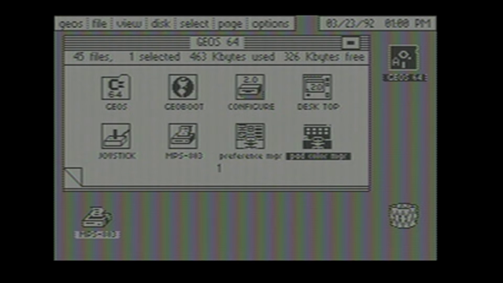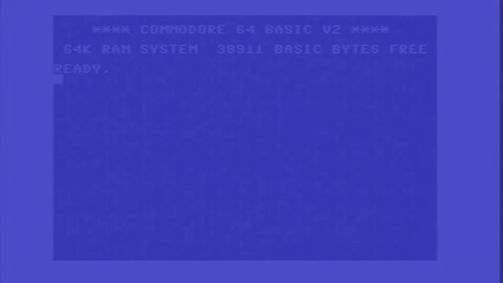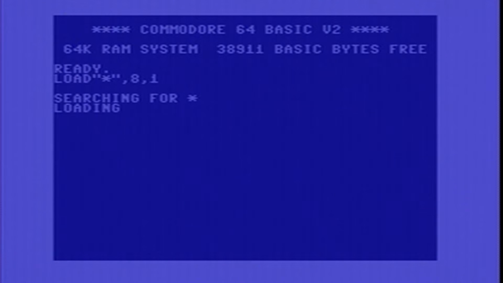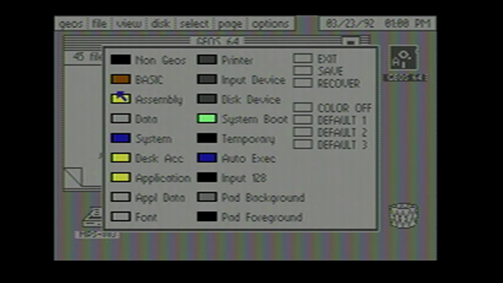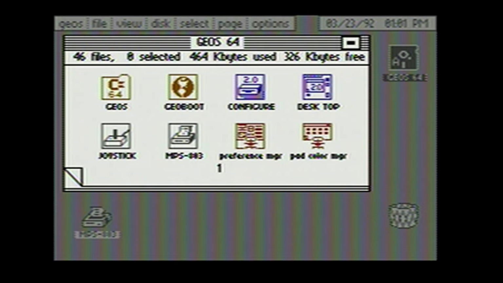I'm going to try this without Jiffy DOS. Amusingly, without Jiffy DOS, it only took 1 minute 5 to load up GEOS and get to a cursor, so I guess it really wasn't helping anyway. The pad color manager comes right up, and I can start setting colors so this looks a little nicer. And that high contrast black on white just makes my eye strain much, much less.